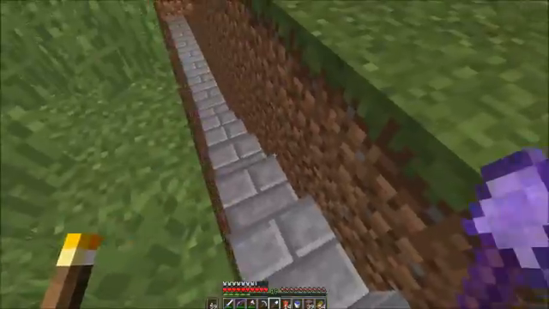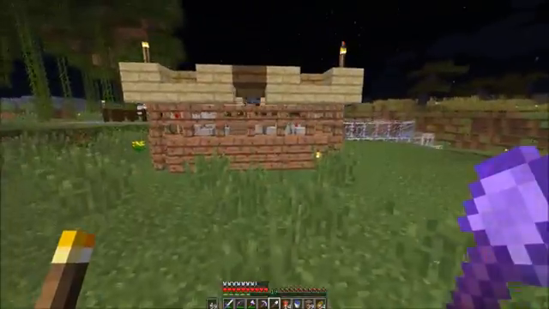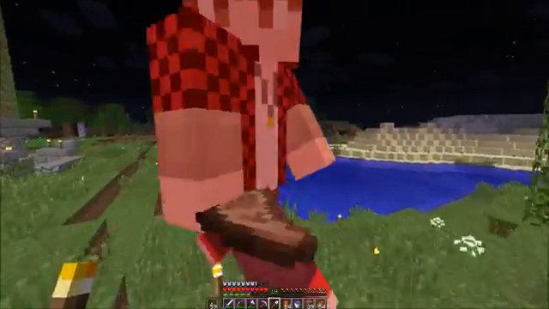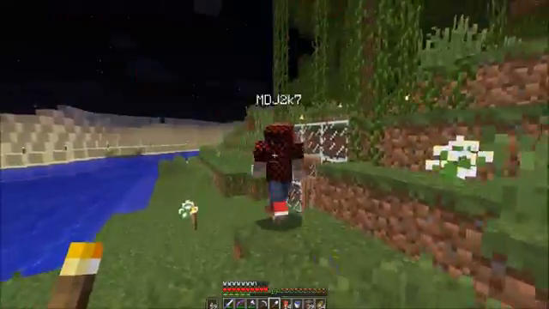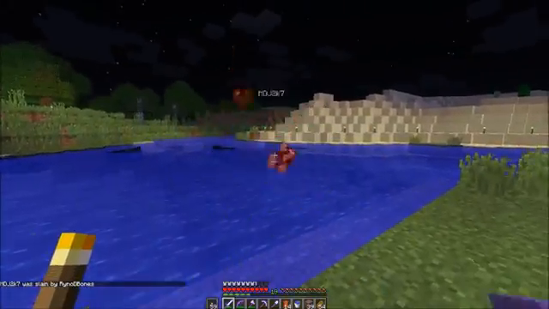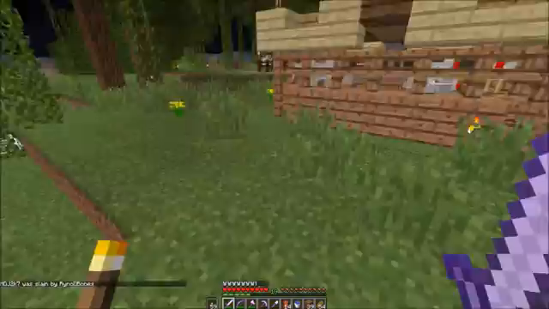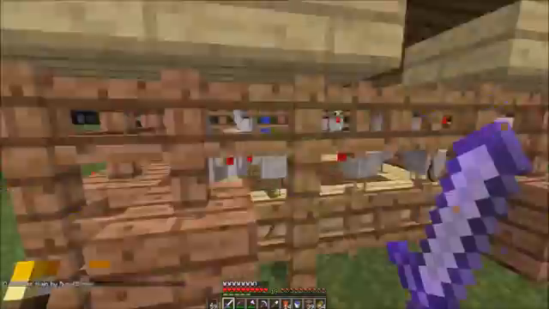Alright. Down these steps, that leads to my chicken farm area. My son helped me make that. And I'm going to go ahead and destroy him. Child of mine, don't attack me. Okay. Now that he's been dispatched quite properly, we'll continue the tour.